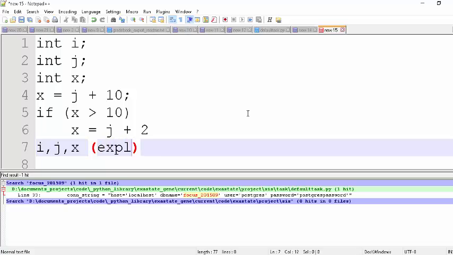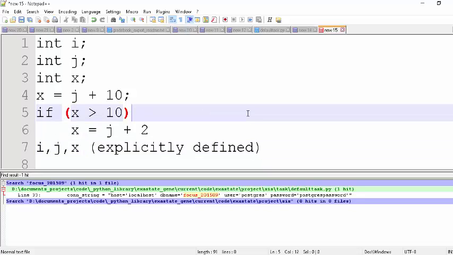These are explicitly defined. There are some variables that are implicit, where someone does some calculation and doesn't store it, but it needs to keep track of those too. In this case, I'm not doing something like that.